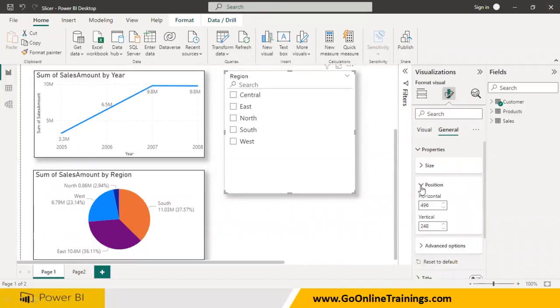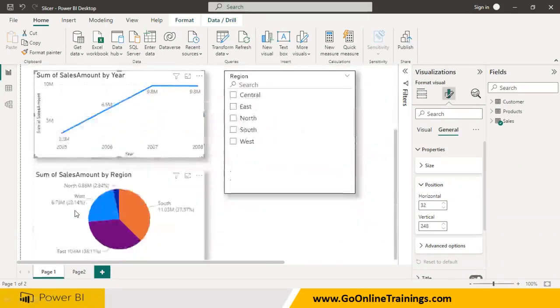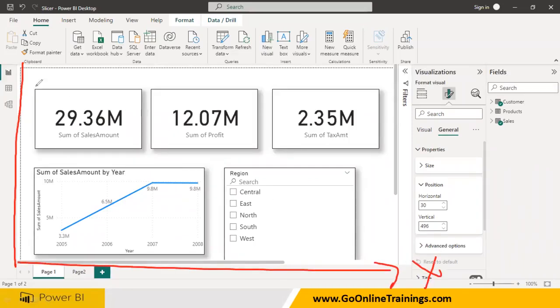Then position. The position means where this is located, where this is located, and where this is located. You need to understand this is what is called the y-axis, and this is the x-axis. Now, the x-axis 0 is going to start from here, and it goes till 1000.